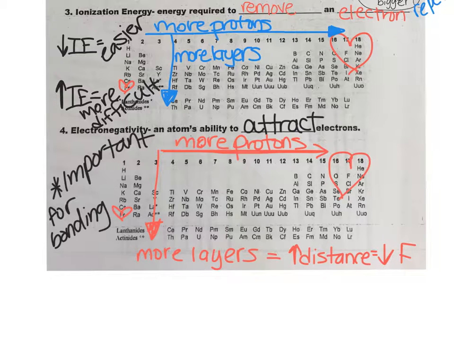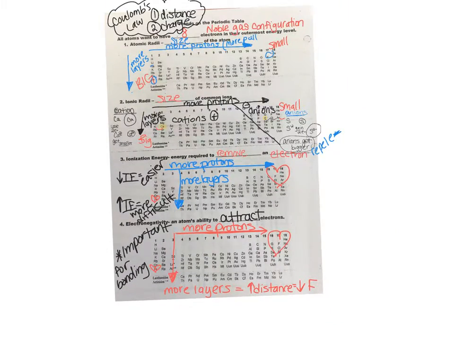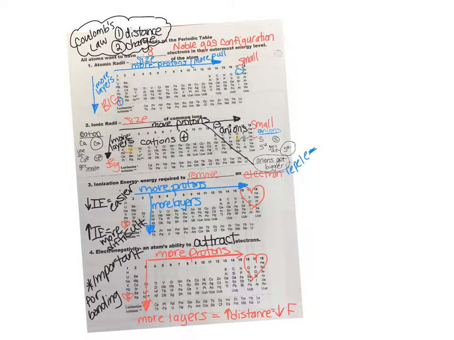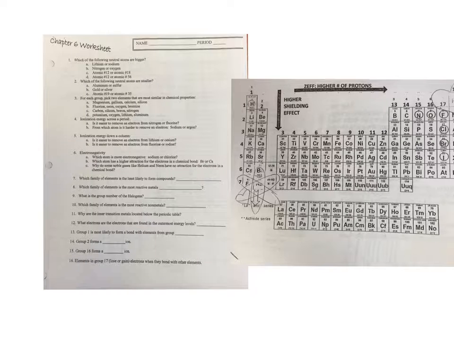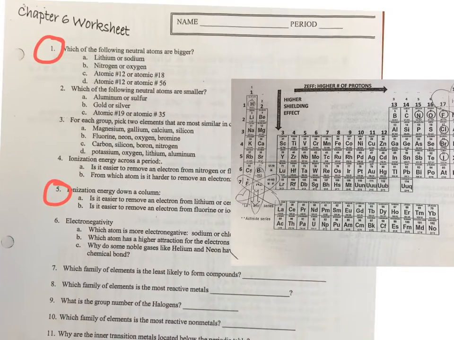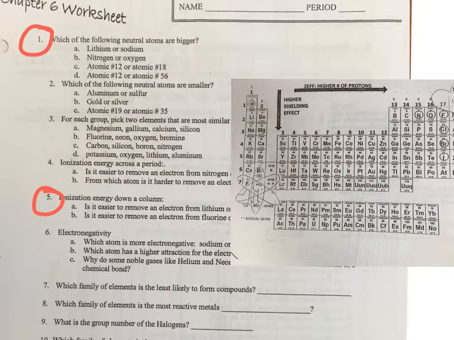Okay? So, are there any questions over these 4 big ideas here? No? All right. Flip the page or whatever. Go to the next page. Okay. Right now, silently, I would like you to do 1 and 5. They are not multiple choice. They are parts of a question. So please don't pick A, B, C, D. It happens every class. All right. So these are not multiple choice. They are parts of a question. Go ahead and answer them. In 3 minutes, we'll check back. Okay?